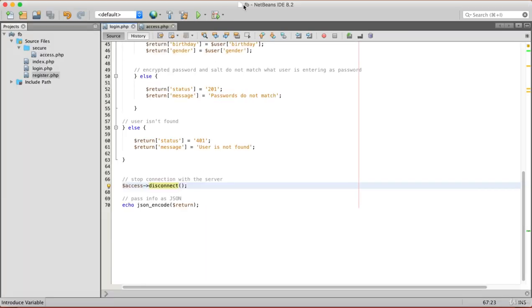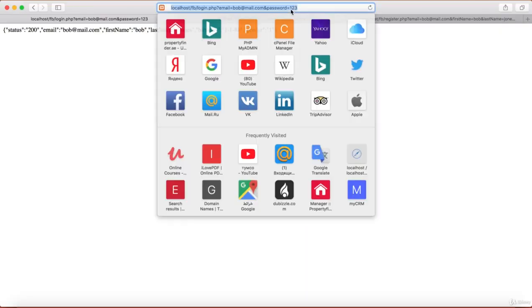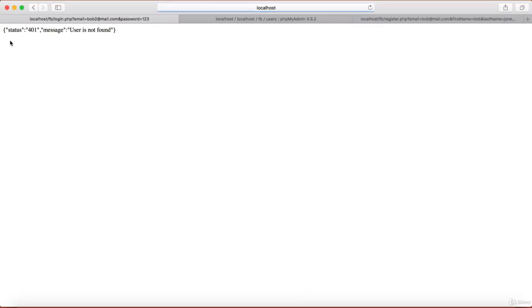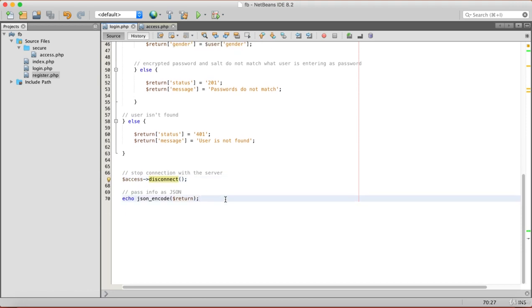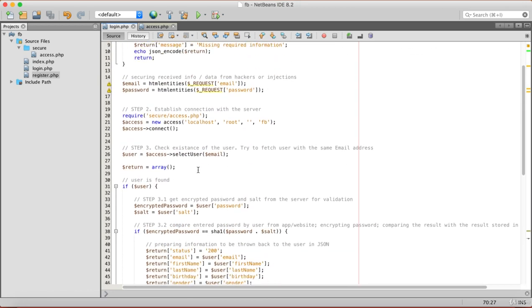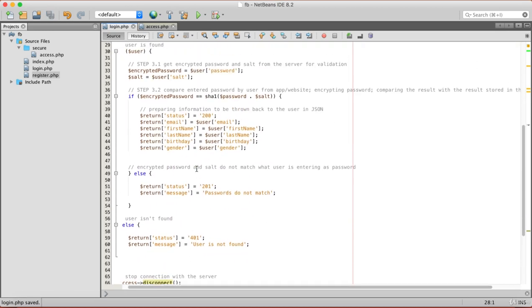Okay, password do not match. Now everything is fine. And let's type here the wrong email address. User is not found. Excellent, guys. So this is how we can pass back the information.